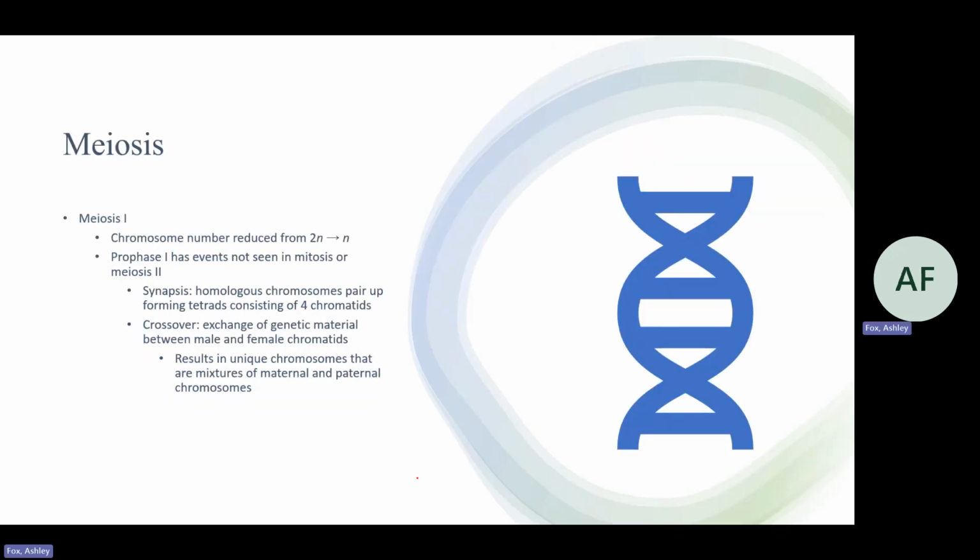Looking again at meiosis 1, this is where different things are going to happen from mitosis. Meiosis 2 is pretty much mitosis again, except we're only dealing with homologous pairs, and we're dividing the number of chromosomes down.